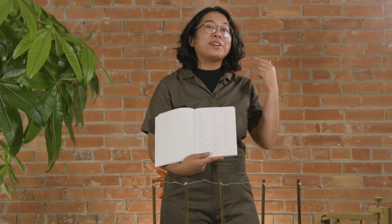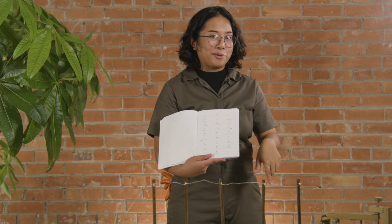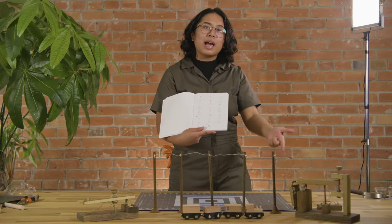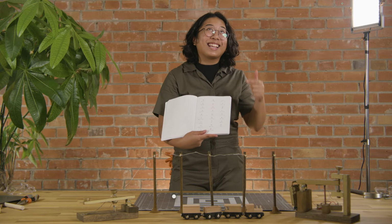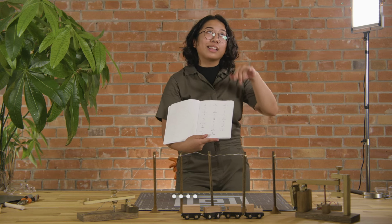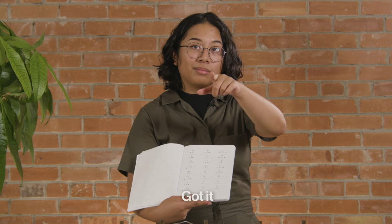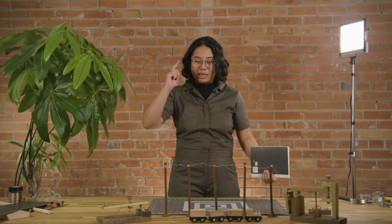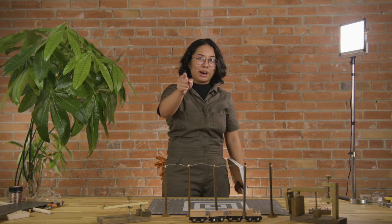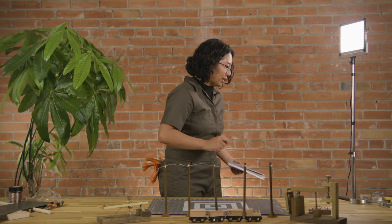So in this case, if I want to send that same message to Melissa that I wrote down, if I want to say hi, I would need 4 dots followed by 2 dots. Or if you remember how our sounder works, that would be click, clack, click, clack, click, clack, click, clack, a little pause, and then click, clack, click, clack. Got it? Got it. All right, because you're gonna need to keep an ear out for that, since that's the message I'm gonna send to you, and we're gonna compare it to our physical letter timing.